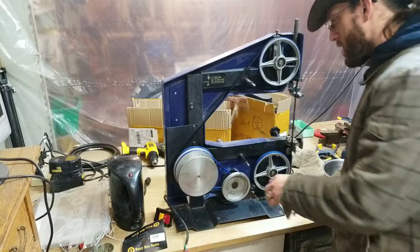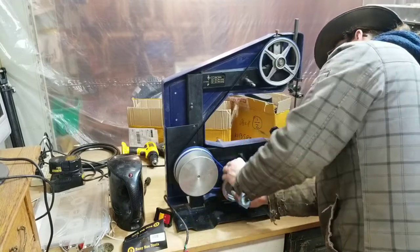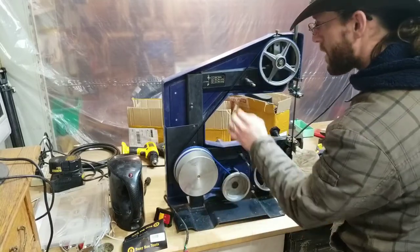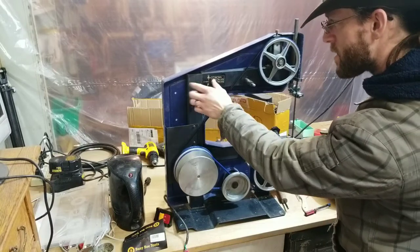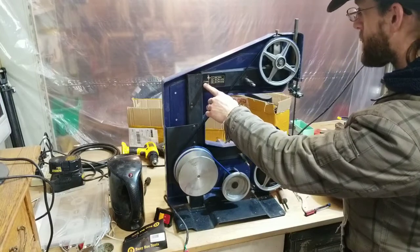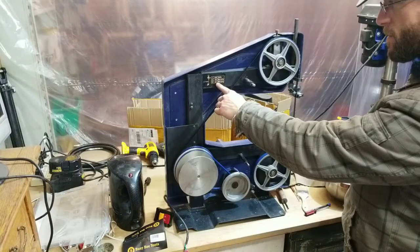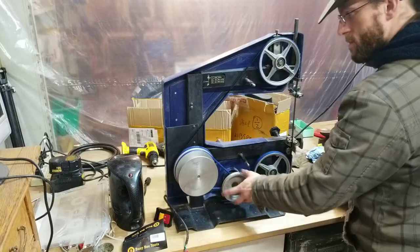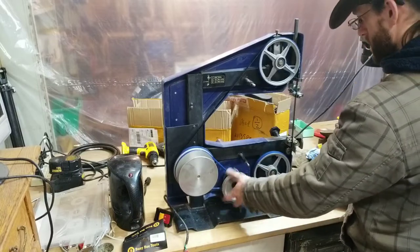So this particular saw has three pulleys on here for different speeds. This is in what they're going to call the metal cutting speed. 120, I'm actually not sure what that means here. Revolutions per minute? Maybe it's total blade revolutions per minute. 120, 750, and 1200. So wood cutting would be done on 750 apparently. So I think we'll start it on the slowest for now, and we'll see how it operates.